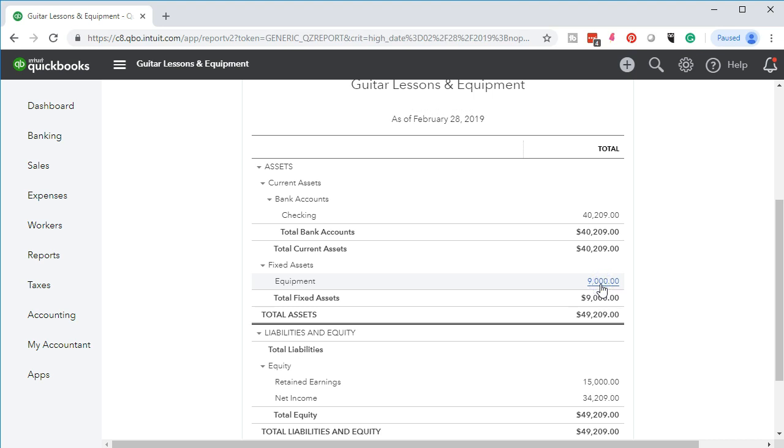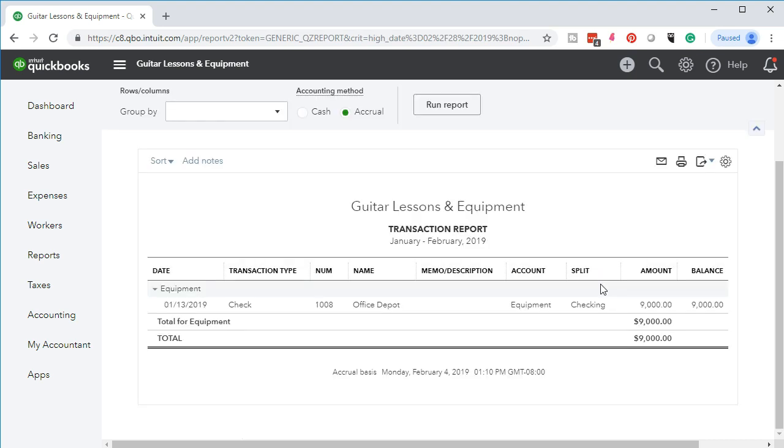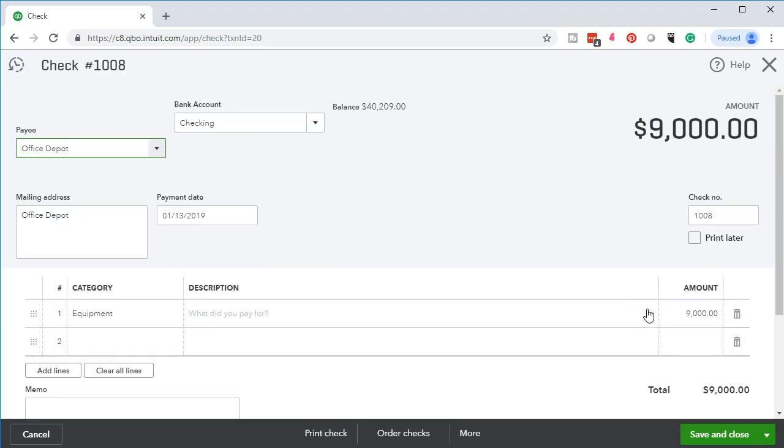So we'll go back into this. And remember, you don't have to do this in two steps. If this was the method we decided to do, we could do this directly in the prior presentation from the prior point in time. But if we go from here and go back into this $9,000, we're in the same spot. Here's where we entered the check. And before it was under uncategorized, now it's under equipment. Now we want to basically say, how can we make it the equipment on the books for the full cost, the $15,000? Well, one way to do it, of course, the check amount has to remain the same. This total down here needs to be $9,000 because that's what the check was for. But we want this equipment then to be $15,000 because that's the cost of equipment, and that's what we should have on the balance sheet.